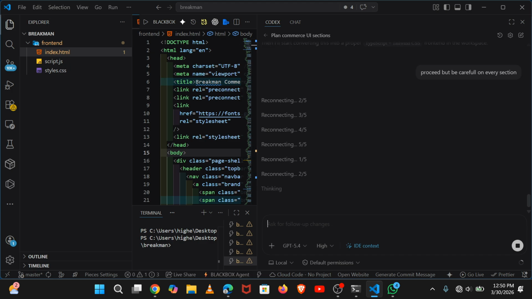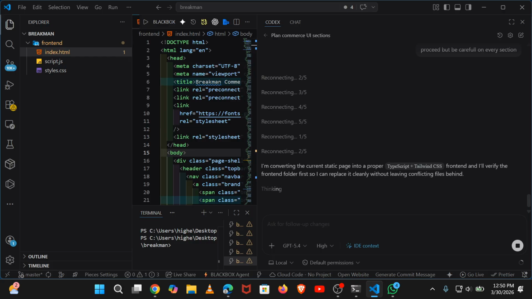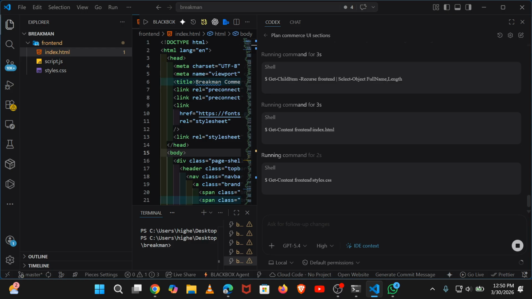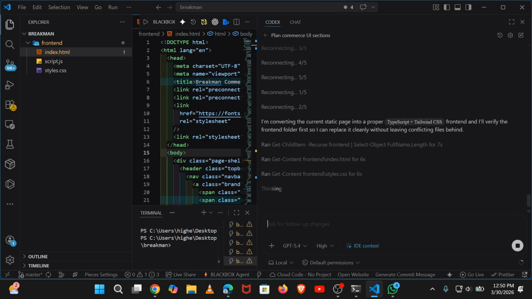Fix the problem of the connection, and now let us proceed to see what happens. And then she's converting step by step. Yes, you can see now first step by step. Let us wait to see what happens.